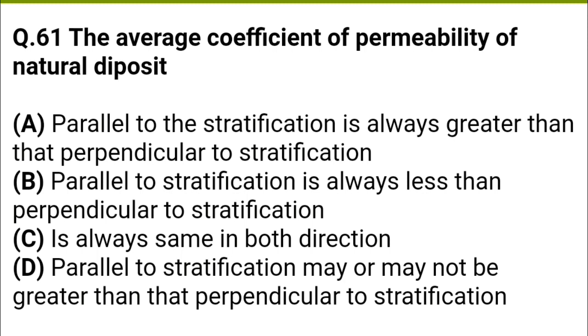The average coefficient of permeability of natural deposit. Option A: parallel to the stratification is always greater than that perpendicular to stratification. Option B: parallel to stratification is always less than perpendicular to stratification. Option C: is always same in both directions. Option D: parallel to stratification may or may not be greater than the perpendicular to stratification. The correct answer is option A. Parallel to the stratification is always greater than that perpendicular to stratification.